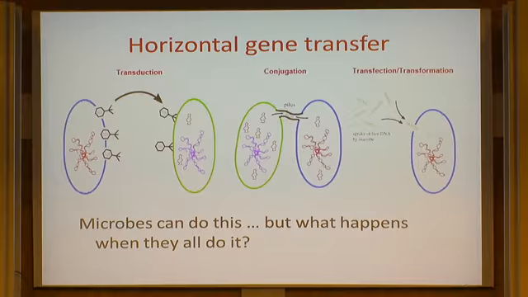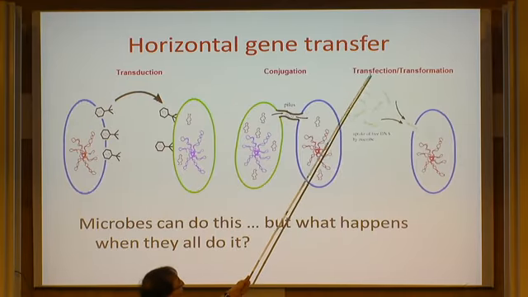If it did happen, and you had a burning desire to learn about quantum field theory or phase transitions in physics or something like that, I could just pop out that gene I showed you at the beginning, the 4-epsilon integral gene, and you could just absorb that gene, and then bang, you'd suddenly know how to do the renormalization group calculation. Now that doesn't work in the real world for us, but it does work for microbes. Okay, they swap DNA, and they can express the DNA that they receive, and so they can learn new tricks. The way they do this is through 3 mechanisms: transduction, conjugation, and transfection, or transformation.